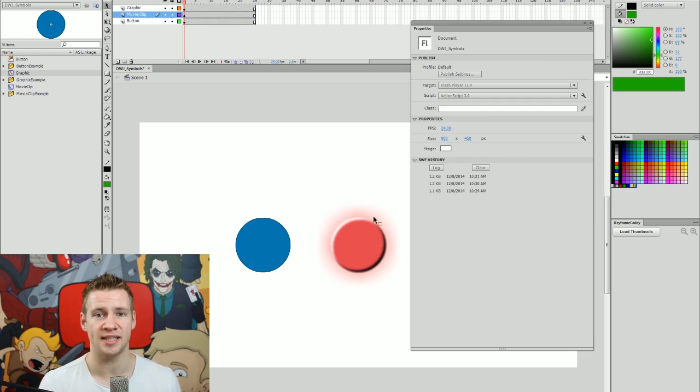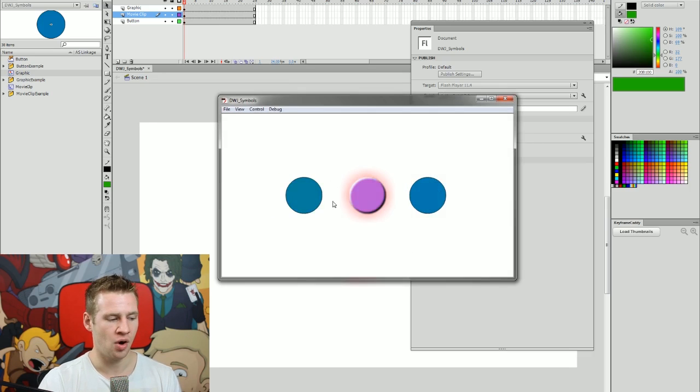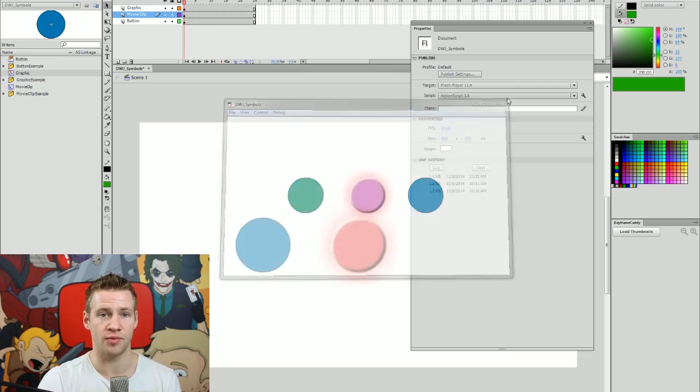If I'm animating someone who is holding lightning in his hands, I might just animate it in a blank white and then add a blue glow and a blur to it to have this really powerful effect. So you can see how if I hit Control Enter, already I can completely change what the fundamental visual assets of the movie clip are compared to its original state.